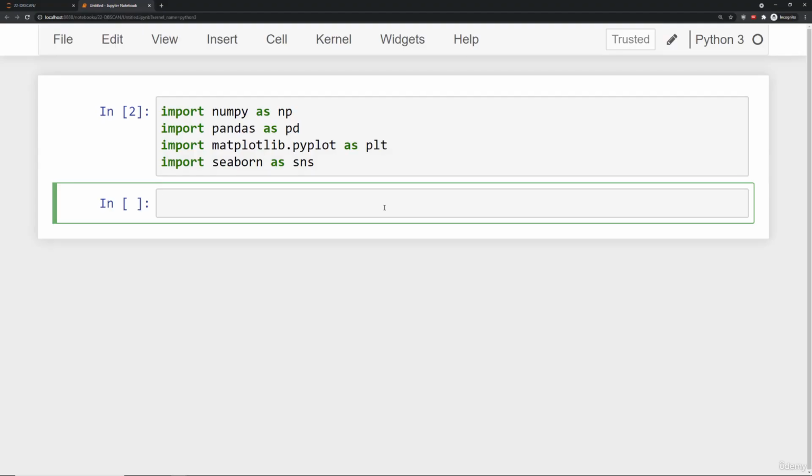Alright, here I am at the Jupyter Notebook with my imports: NumPy, Pandas, Matplotlib, and Seaborn. What I'm going to do is read in a couple of different data files just so we can visually explore with a two-feature dataset how DBSCAN compares to something like k-means clustering. Let's begin by checking out what I'm going to call a blobs dataset. We're going to say blobs is equal to pd.read_csv, and then underneath the data folder it's called cluster_blobs.csv. Then we're going to read that in.